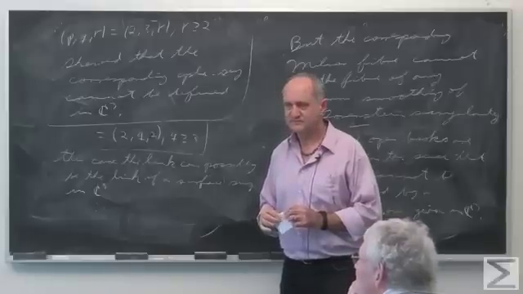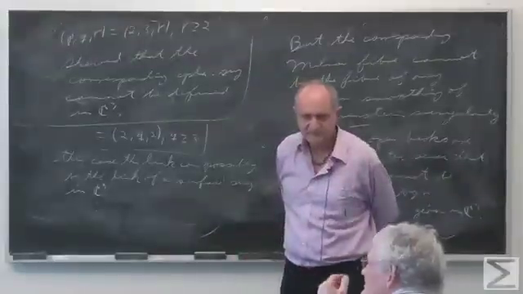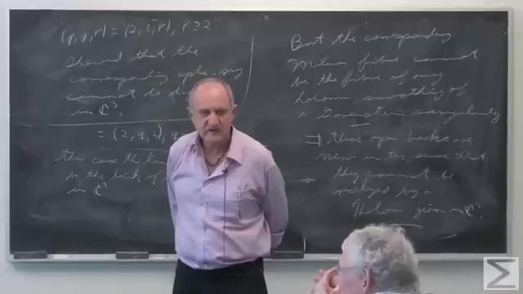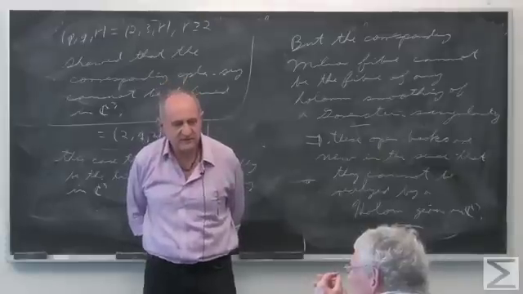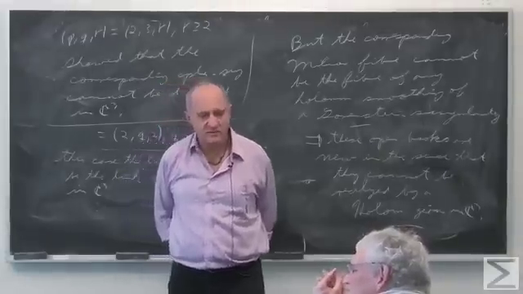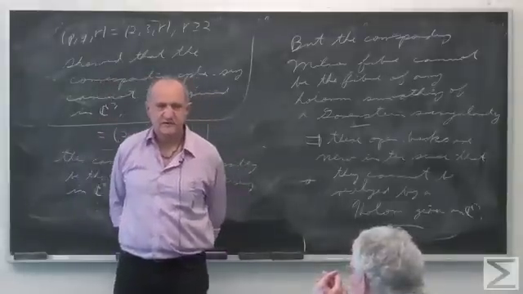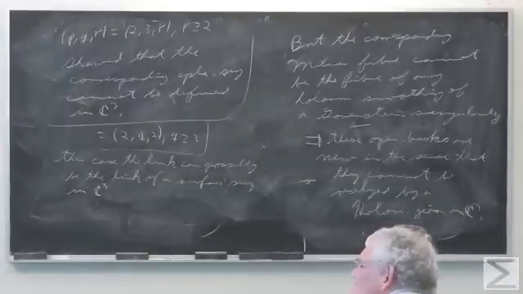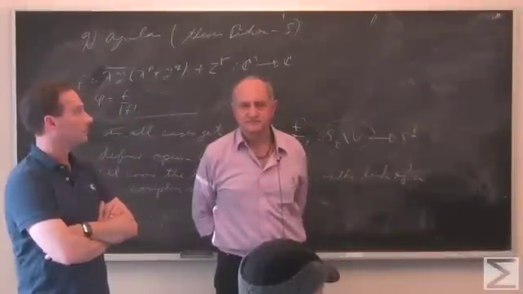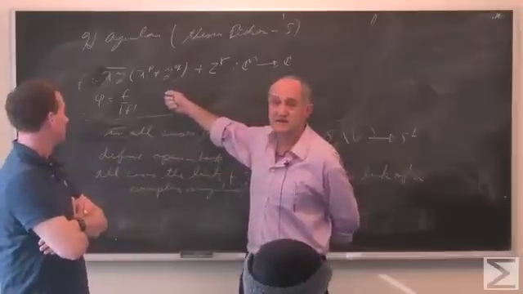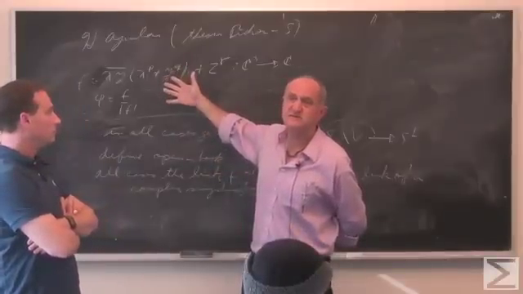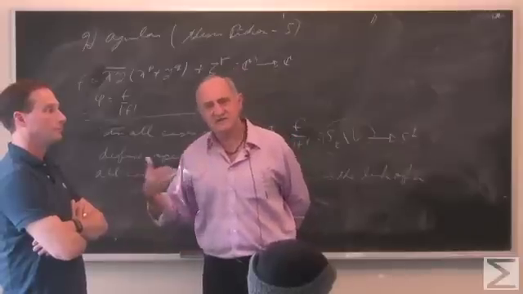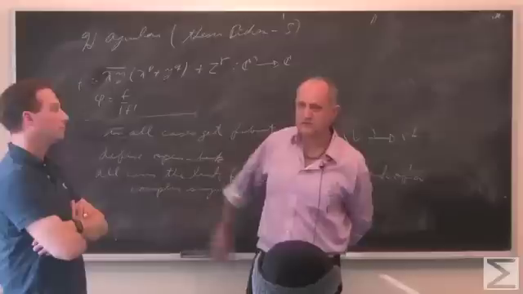Questions? Comments? I'm just curious about one thing I'd like to know. What does it mean for the link to be the link of the complex singularity? It is orientation-preserving homeomorphic to the link of a complex surface singularity. Or in other words, it's a Wellhausen. Not in this way, because in this way the Milnor fiber appears as the inverse image of a regular value. So it is automatically stably parallelizable, and every manifold with non-empty boundary, if it is stably parallelizable, it is parallelizable. So in this way, no.